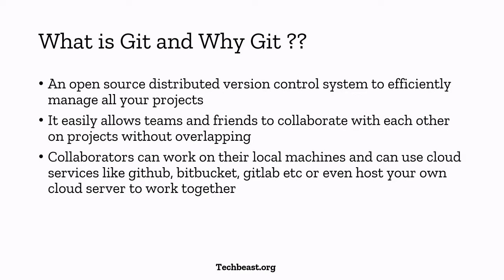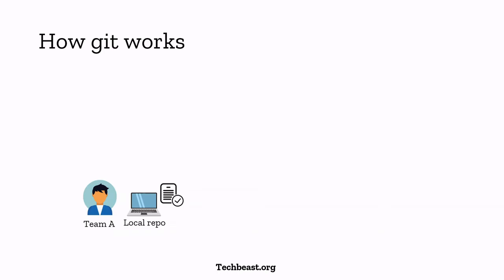That's how it works. You can push your code to GitHub, and your friend can pull from GitHub, or your friend can push to the GitHub repository, and you can pull from it. That's how you can collaborate, and that's the meaning of a distributed version control system. Now let's see a simple architecture of how Git is going to work. Let's say there's a team A in some company A, and they are building something in their local repo. All their source code is inside the laptop. There's a team B in some other region, and they have a local repo, an exact clone. They are building some projects and collaborating.